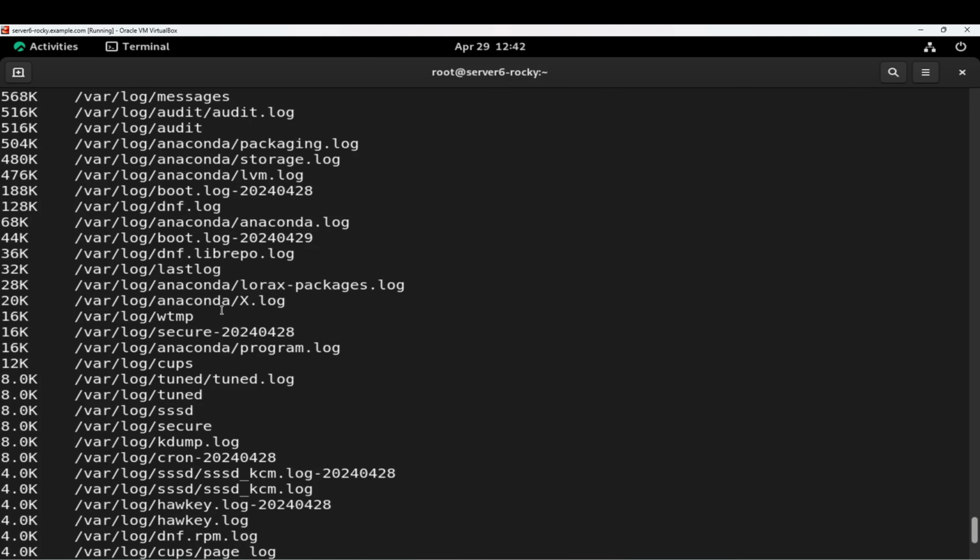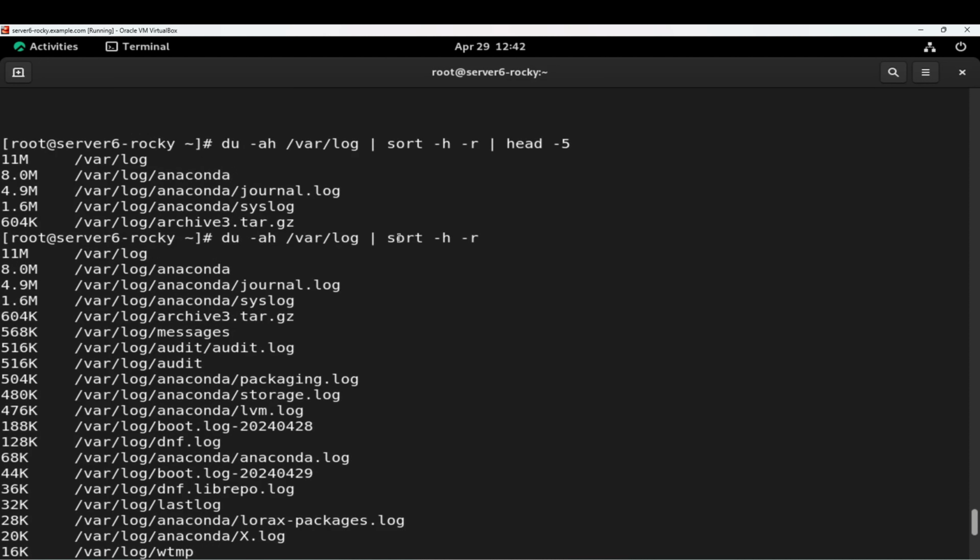This is what this command does. So sort minus h sorts in reverse order the output of the first command, and in our case we are looking for disk usage for all files from /var/log, and we are sorting them in human readable order based on size, in reverse.